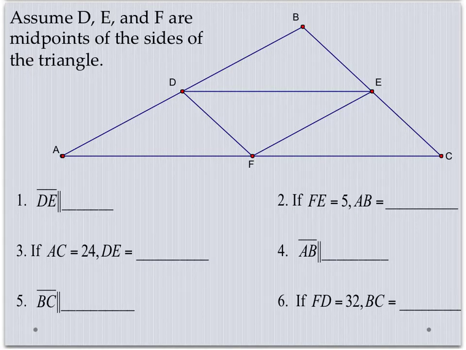Here we have the midpoints of this triangle. D, E, and F are midpoints of the sides. And interior to this triangle is now a new triangle formed by all of the different midsegments. A couple questions are asked here. First, what can we say based on the problems given down here? First thing says DE is parallel to... Well, we know that a midsegment is parallel to the base, which is the third segment not connecting the midsegment. So DE is parallel to line segment AC.